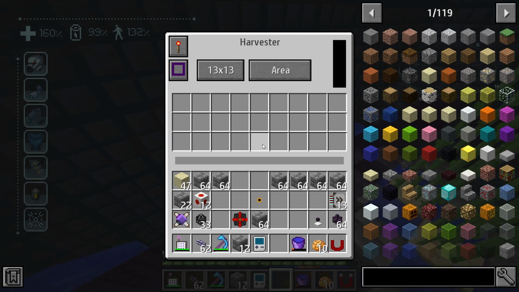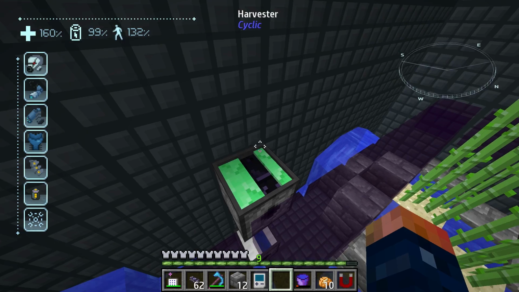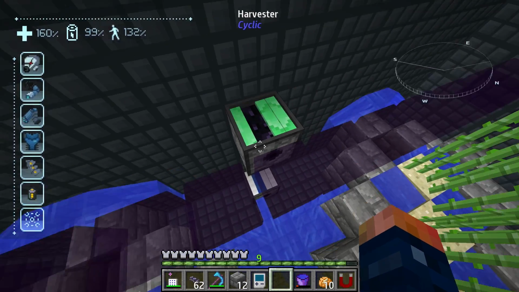And I think that should be good. Now, the only other bad part about this one is that it's going to eventually collect a lot of things in its internal inventory that it can, and then it's going to start spilling things on the ground. I'm okay with it spilling things on the ground. That's why I have this down here to pick everything up.